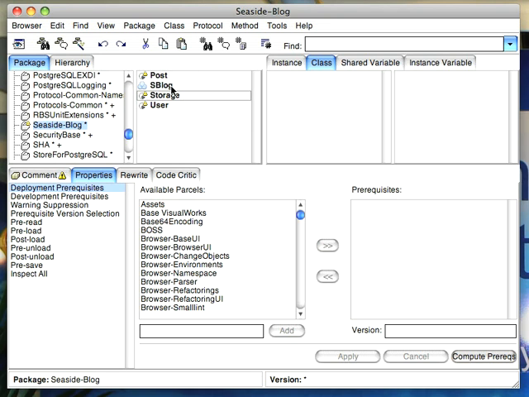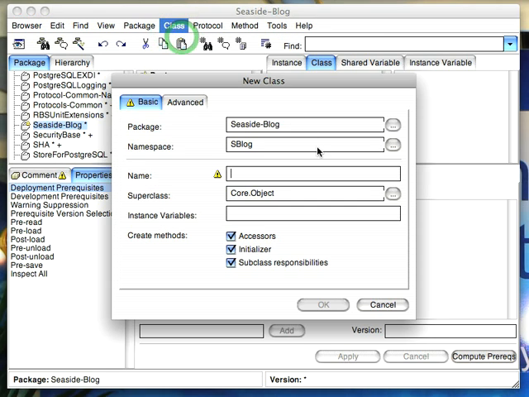We're going to create our components today. So let's go to class, new class, and we'll define blog root UI. And instead of being descended from object, we want this to be from seaside.wa component. And it turns out WA component is the basic superclass of all Seaside things. We're going to give this two attributes: list component and menu component. And the idea here is that a root component will display the blog server itself, but to do that it will use a list component for post objects and a menu component for the menu of options. So let's say OK to that.